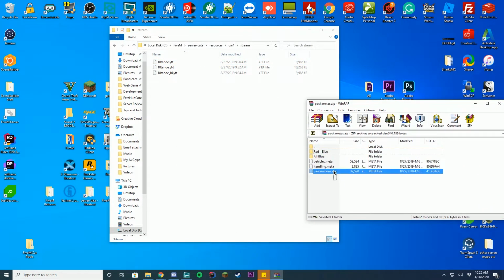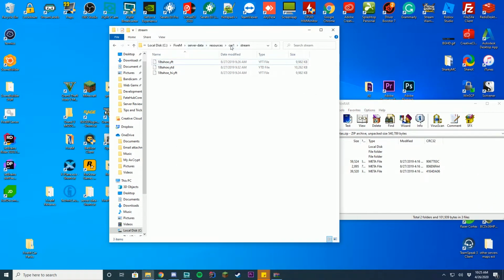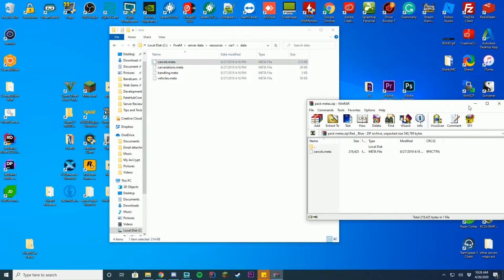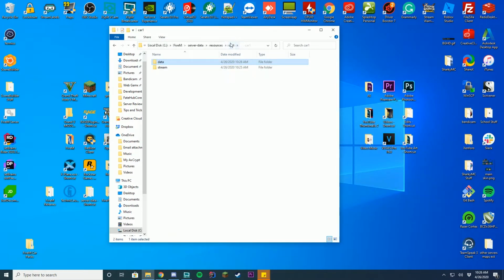The next thing you're going to need is your .meta files. You go into the data folder and drag all of these in here. Depending on if you're using the pack I'm using, you can see we have two variations for lights, and you can drag that in there as well, whatever you want. You don't need this anymore. That's all you have to do, just drag it in. But now this is where the difficult part comes, where you actually have to create the resource file to say where all the files are. But I'm going to step you through it so it's a little easier.